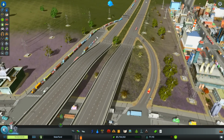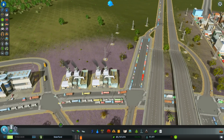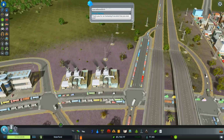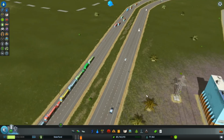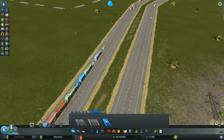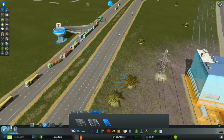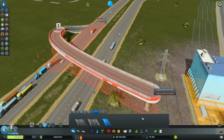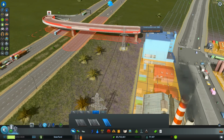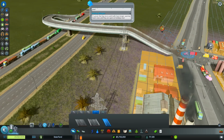Now, also, the traffic coming down here, right? We've got it turning this way, but also it's coming down here to turn this way. So again, it's got to go through this intersection. What we could do is provide an off-ramp directly into here. So, let's do it. Let's take an off-ramp. And we'll do a bit of page up. And then we'll take it across here, hopefully. Oh, come on. What about if I... Oh, that would kind of work. And then hook it down to there. There we go.